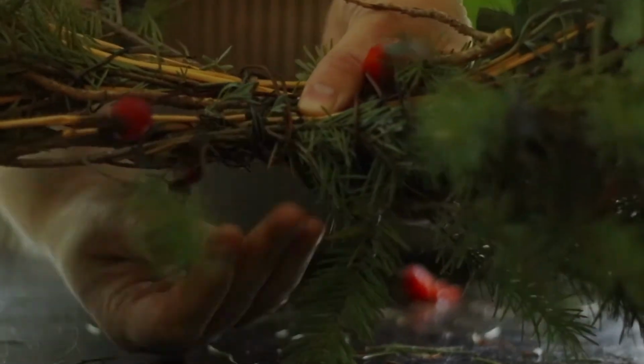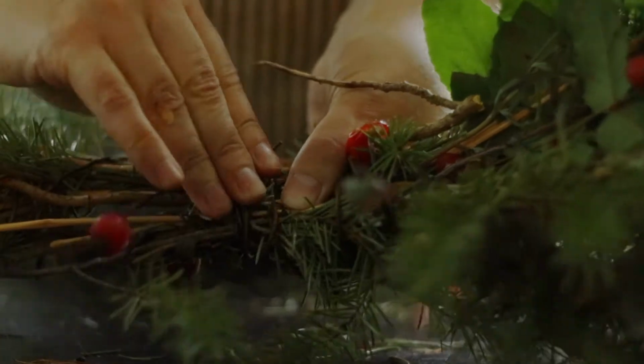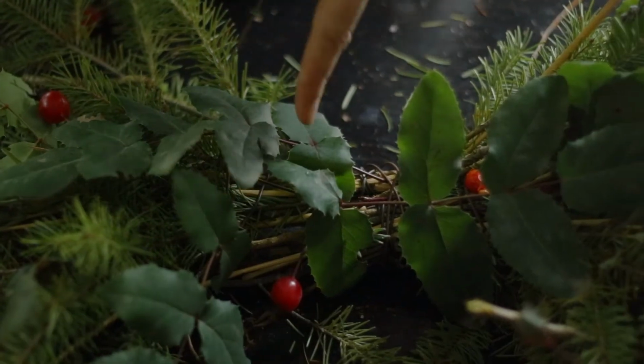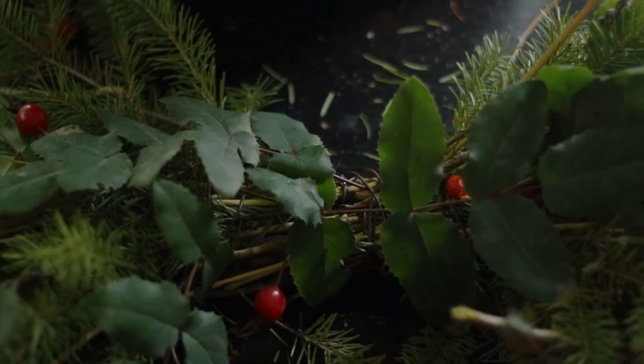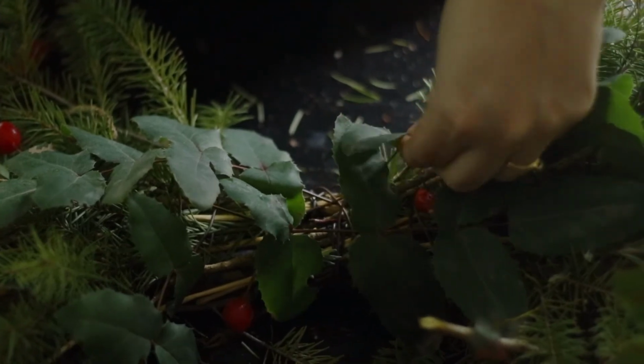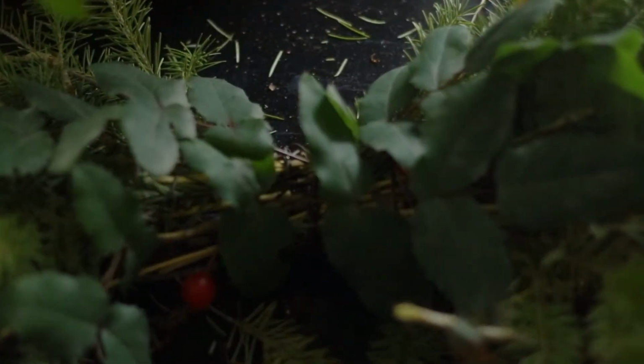See, I'm securing that, and of course you'll be able to see that, so we're going to add some greenery on. All right, so I'm just sticking in the greens over the meeting place and taking these small pieces and just poking them into the wire, and then they stay and they cover that up. Now I'm going to show you how I'm going to decorate the table and get it all ready for Thanksgiving and for the holiday season.